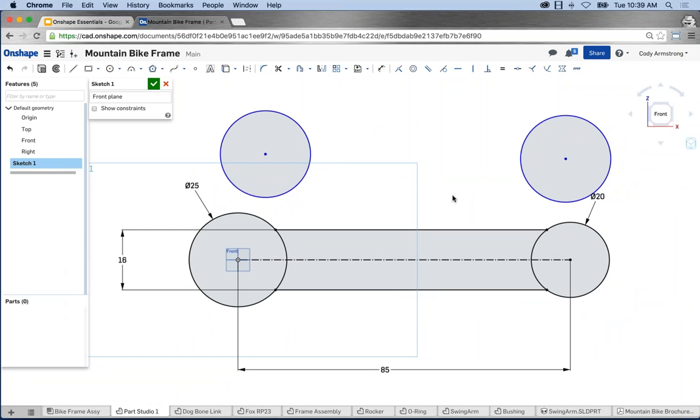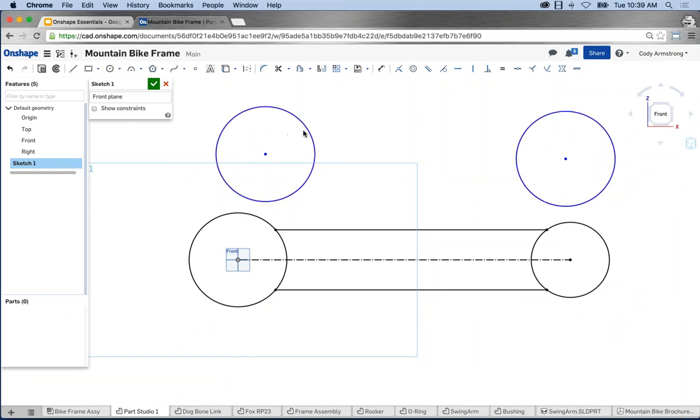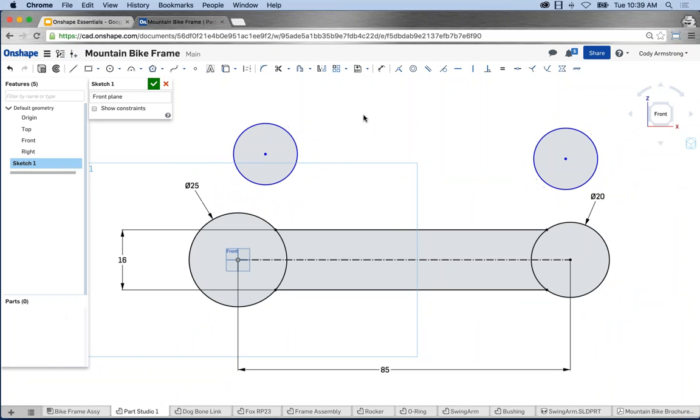So as I mentioned before, we've added two circles. We've set them to equal. So now if I change the diameter of either, they both update. What I'd like to do next is first dimension one, right? So we'll add a dimension to give one a diameter, let's say of 12. Notice again that they both update. But now I need to locate these circles concentric with these circles.